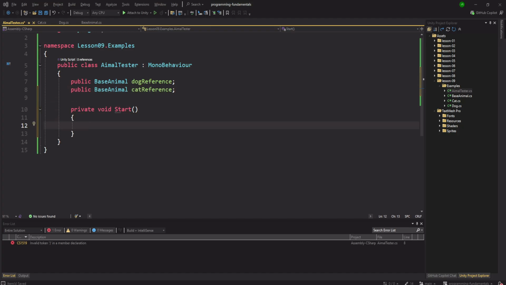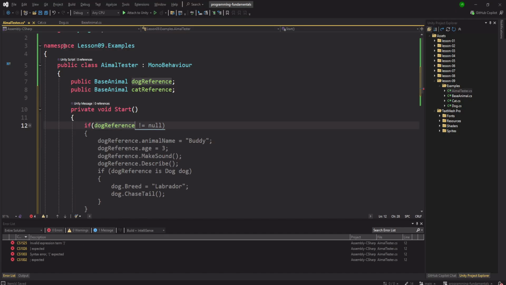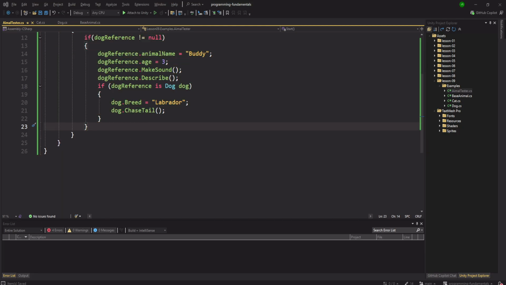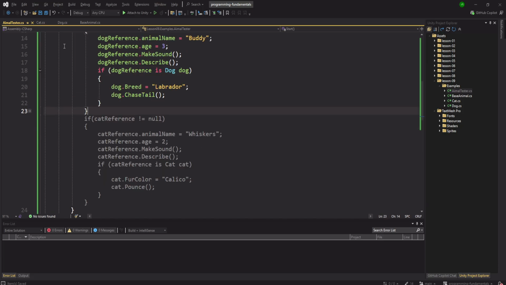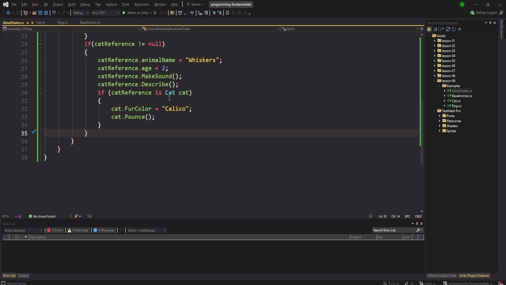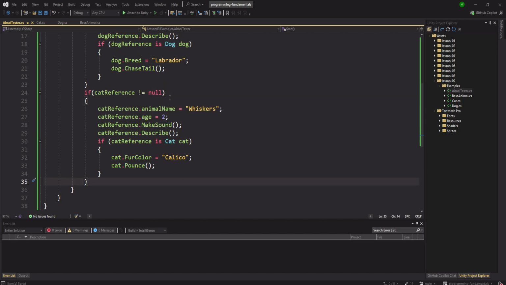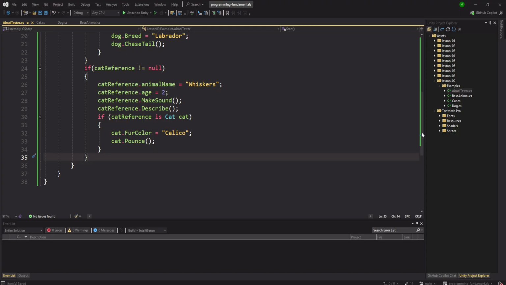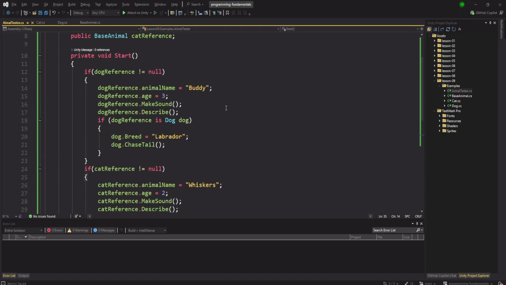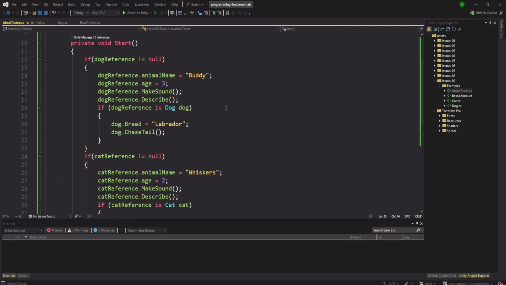In the Start, we'll check if dog reference is not equal to null, then animal name. Similarly, for the cat reference. Dog reference dot make sound and describe.